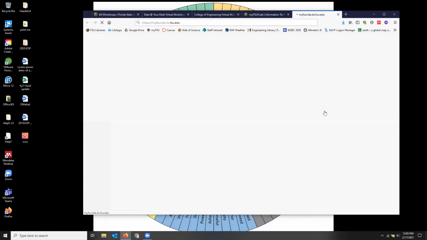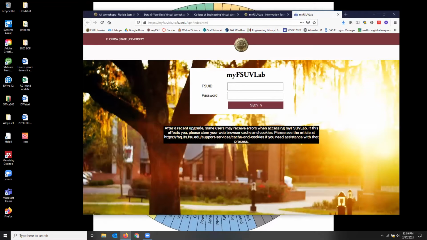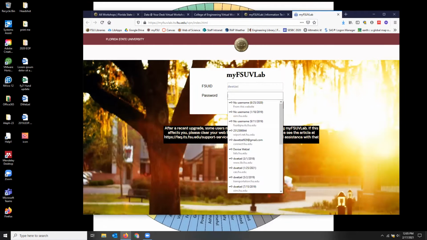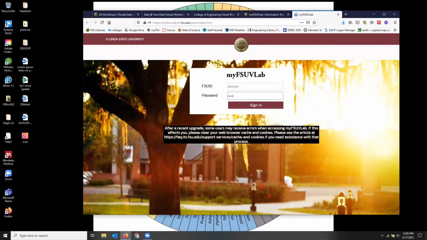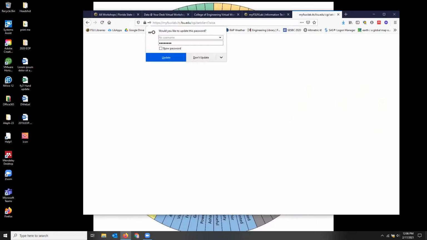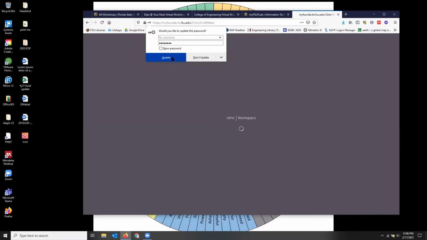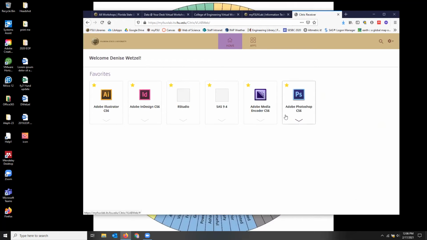And so if I go and sign in, it might give me the entire login issue, and I have to remember my password. But okay, and so you should go right into it. If you get an error message, clear your cookies, clear your cache. They specifically say cache, but I just clear everything, including my history, and it gets me in.